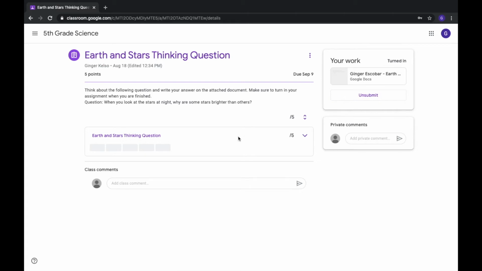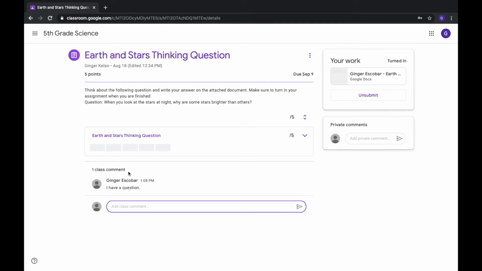Now, if I have questions about this assignment, there's two options here. If I put a question here or write a comment, then that will be available to the entire class. So everyone can see this, whatever I write here. The teacher can see it, but the other students can see it as well. There may be times that I want to ask a question that would be helpful for everybody, or there may be a comment that I want to make that would be helpful for everyone to see. But sometimes I want to ask the teacher something privately.